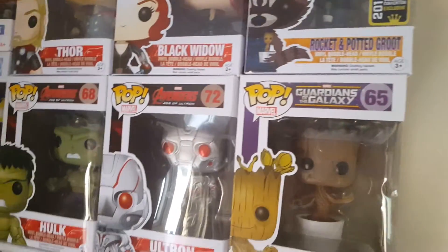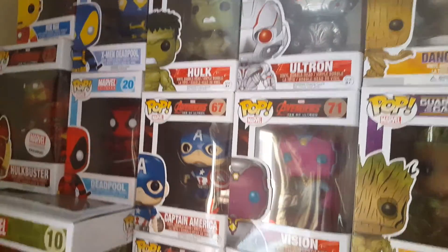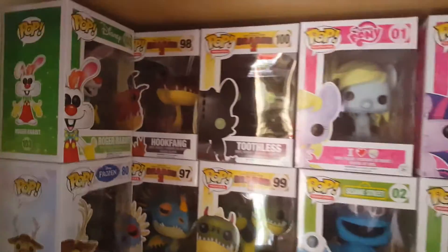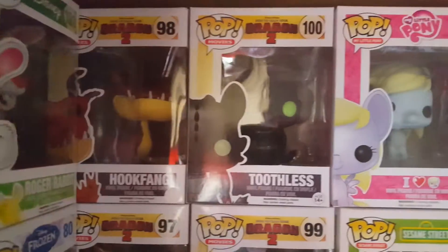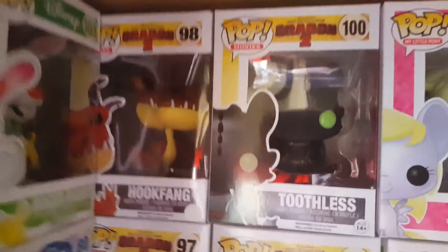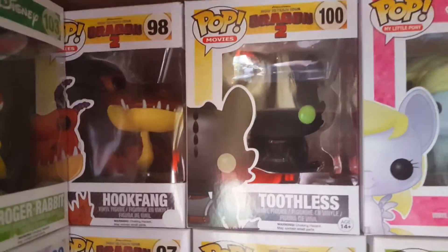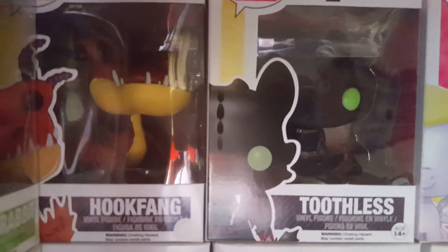On my next shelf I have all of the How to Train Your Dragon 2 dragons — so I've got Stormfly, Hookfang, Toothless, and Barf and Belch. They're so cute, I love them so much. Especially Toothless — Toothless is absolutely adorable. In some ways I wish I was an out-of-box collector, because he doesn't really look much in his box — just a black figure with big eyes — but if you take him out, he's got his bridle on and his little red fin on his tail. He's so cute.